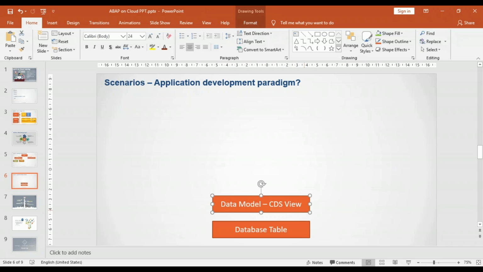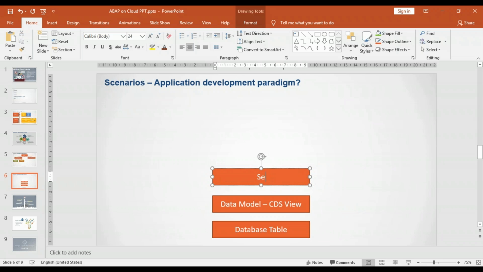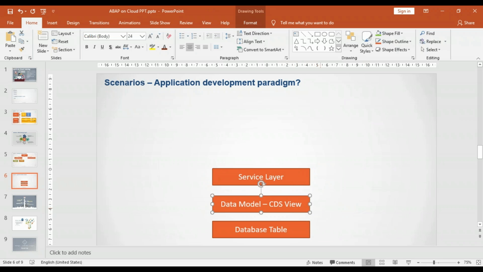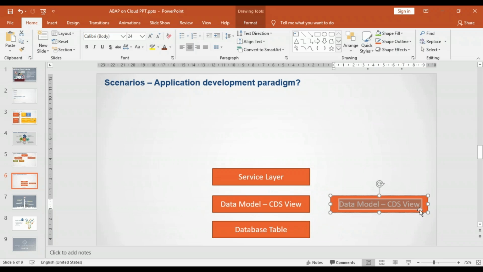Okay. Above this layer, we have something called service layer. Now in the data modeling layer, together with data model, we also have a new artifact, new ABAP repository artifact called BDEF. BDEF stands for behavior definition. Okay.